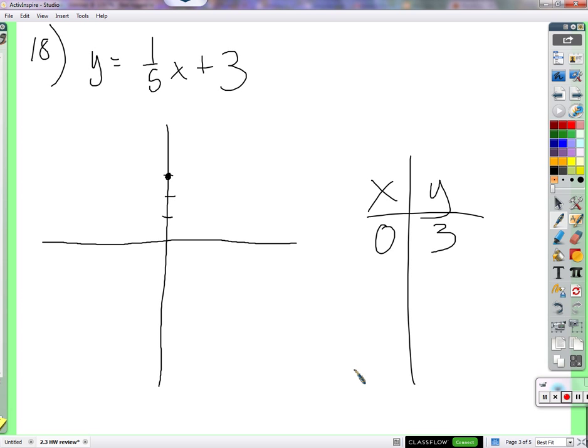So the person who finds a point, they've just plugged in 0 for x. That's the y-intercept. We know the y-intercept will be when x is 0, and they found that y is 3. But because these equations are written in this form, y equals mx plus b, if I choose 0 for x, this is going to turn into a 0, and all that's left is this number. So I always know this number is going to be the point where we cross the y-axis. We're going to have 3. And then we have a slope of 1 over 5.